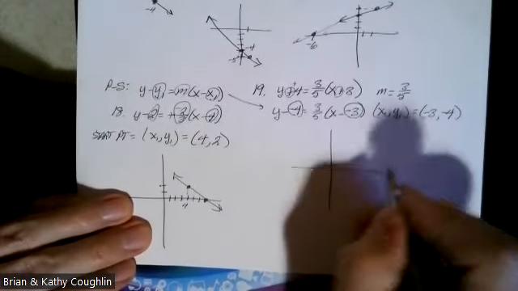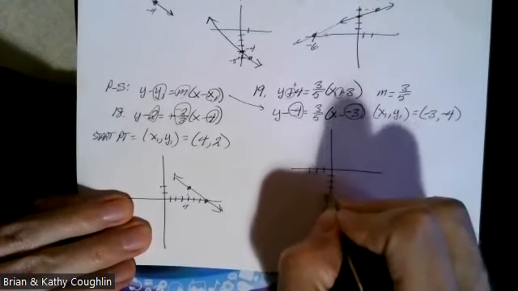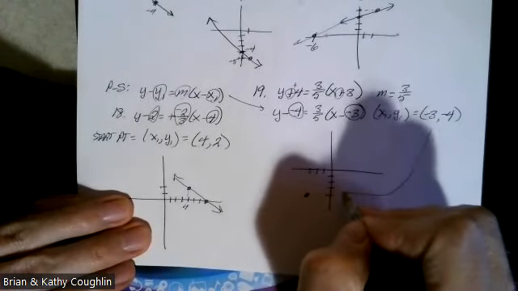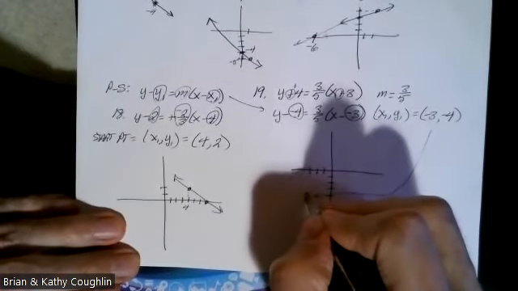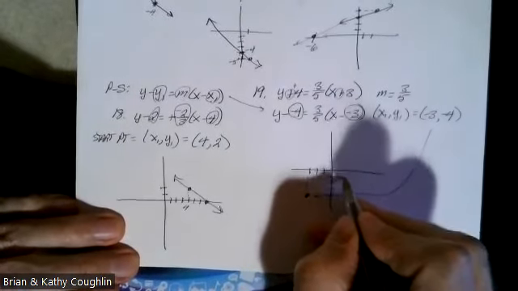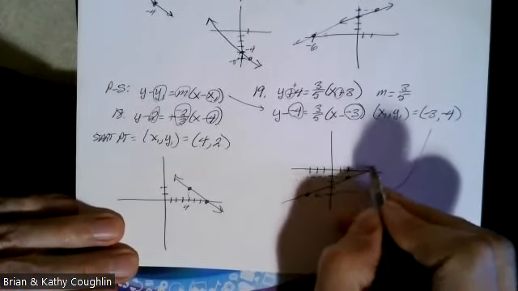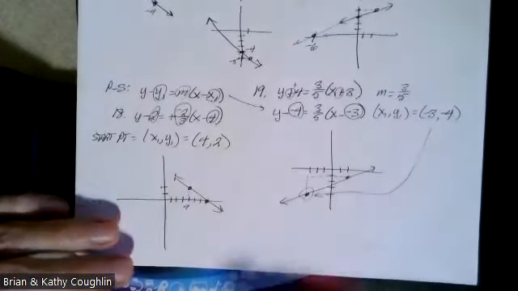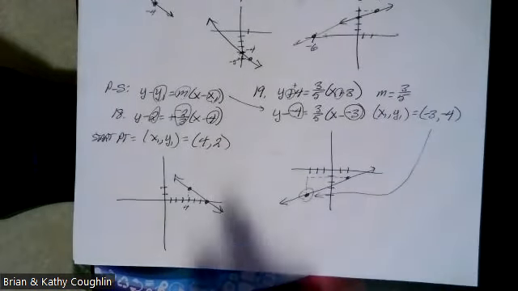Let's see what it looks like. So you go 3 to the left, so negative 3, and then negative 4 is down 4, and there's your starting point. Yeah, there you go. And then use your slope. So your slope is 3/5. You rise 3 and you run 5. 1, 2, 3, and then 2 more spaces will make 5. And there's your line. Okay. Once you get used to finding the starting point, it becomes easy. Then you can just use the slope in order to find the second point.